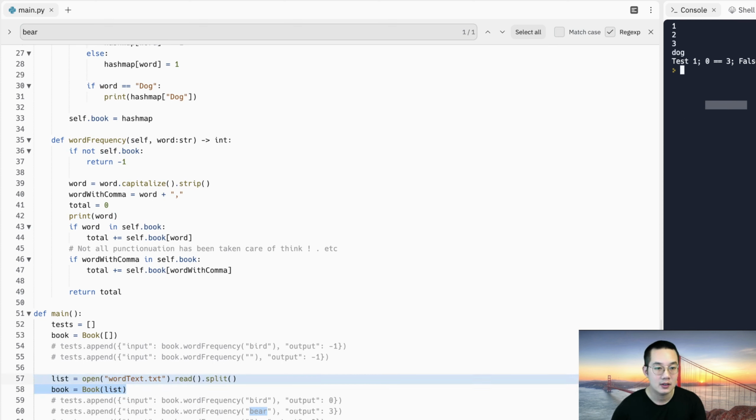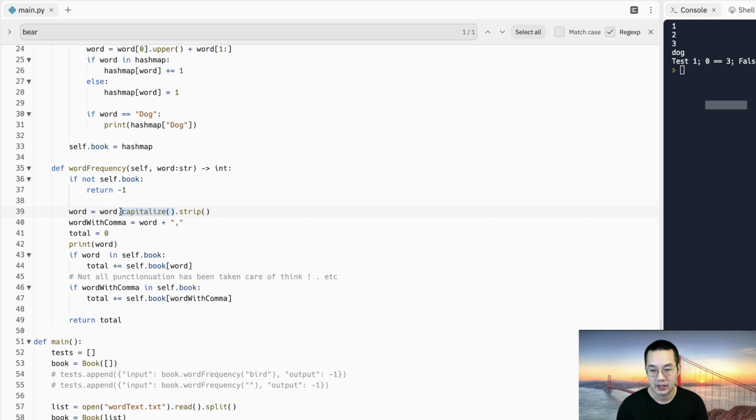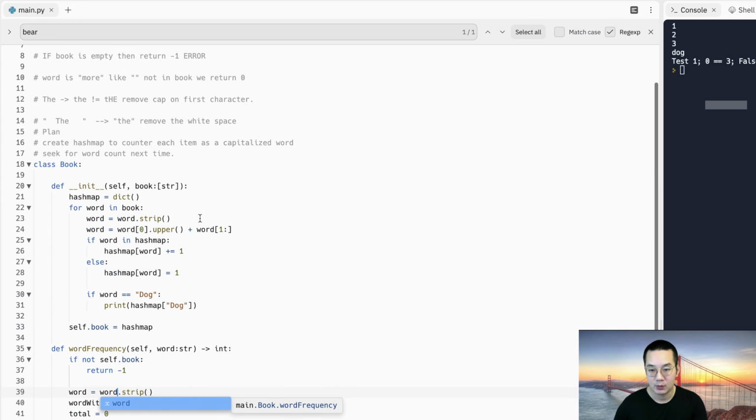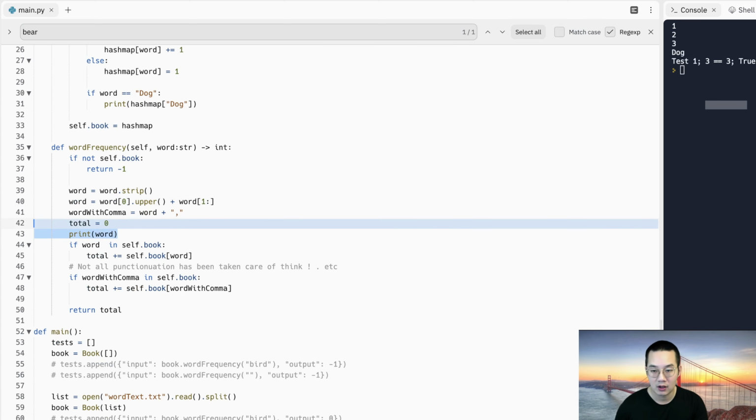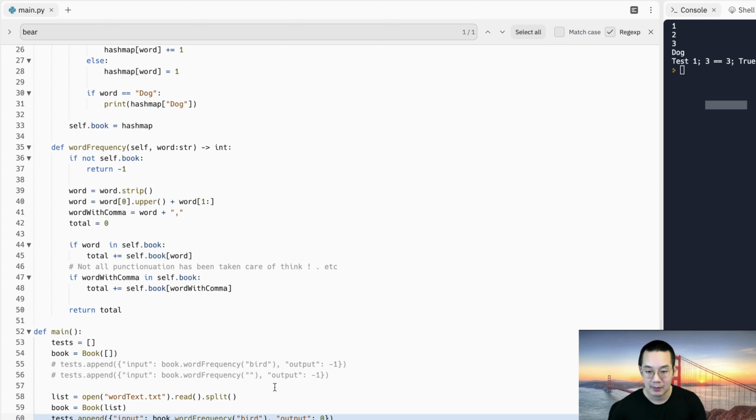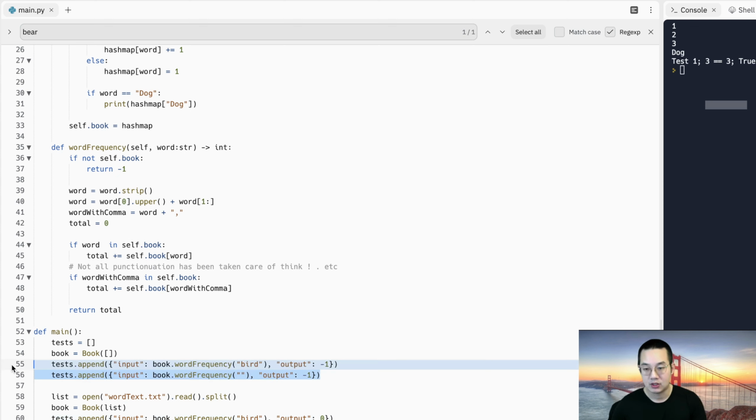Run, please. So we have dog. We see 1, 2, 3. We're looking for dog. Okay, what happened? Why is it not capitalized? Okay, so we need to strip the word, and we need to run this function here for this. Let's run it again, and we have true. Perfect. So we have taken care of all our cases now, and we have everything functioning. That means we have done our review. We have checked all our edge cases.